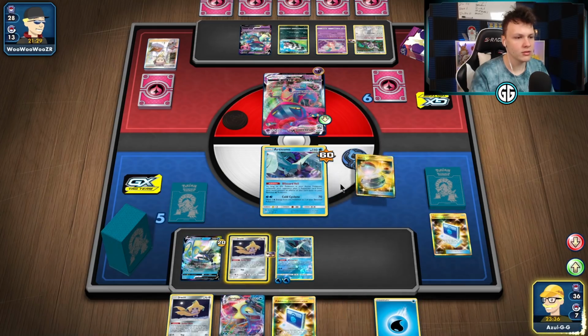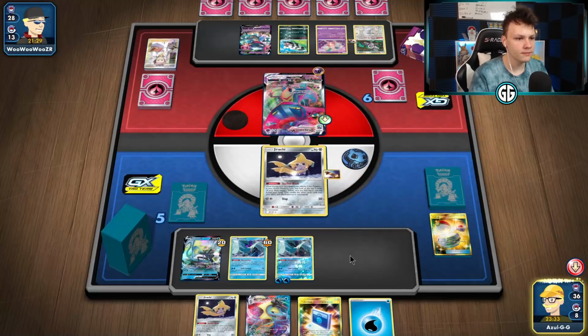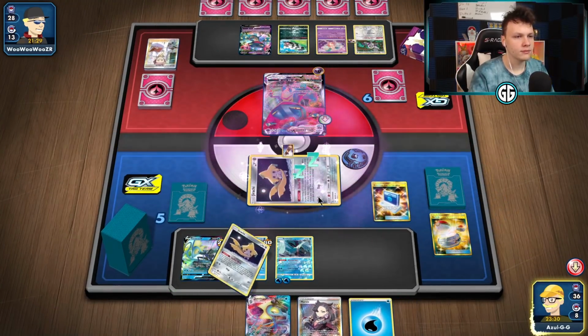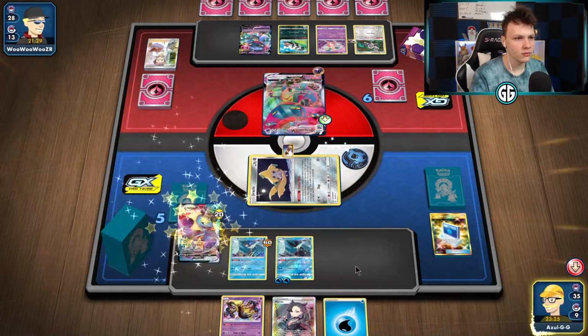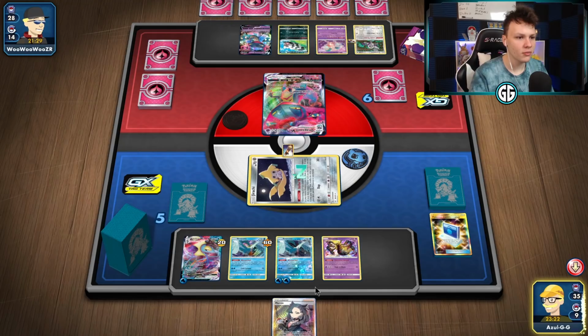Go ahead, switch into Jirachi. Stellar Wish. There's a Marnie. I'm going to Calm away the Jirachi. Evolve the VMAX. Grab myself the Giratina. Evolve to the VMAX. Attach Giratina the energy off our opponent. And then play the Marnie.